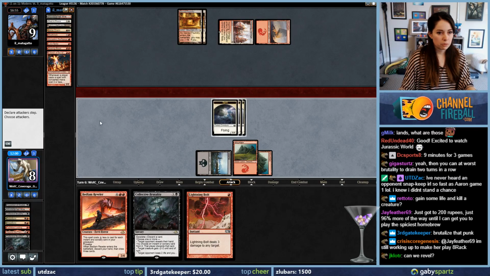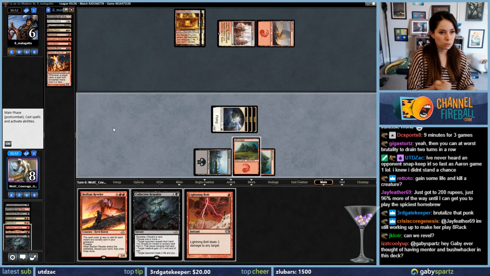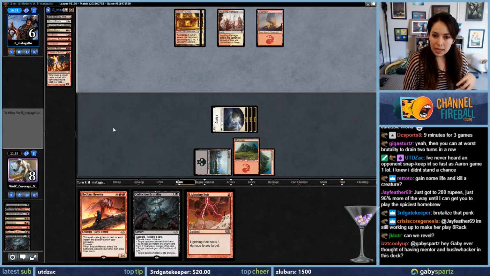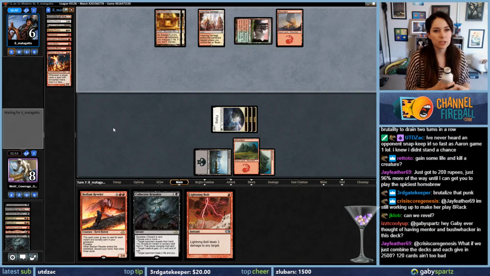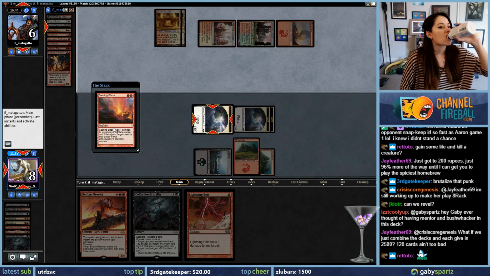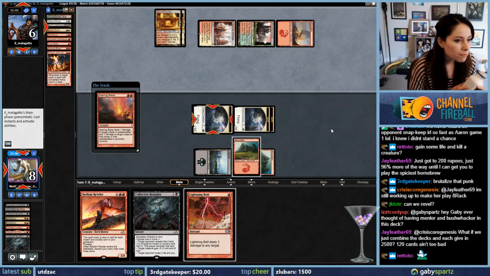And let's. We just gotta hit them 3 times with the spirits and they're dead. And then if they play a creature, we have the Mountain to bolt it. And if they don't, we just bolt them and then we get in there with the spirits again. I think we're gonna win. Have I ever thought of having a Mentor and Bushwhacker in this deck? This is my first time playing this deck ever. Oh geez, what is this? Medium annoying.